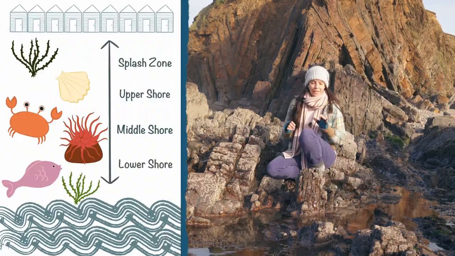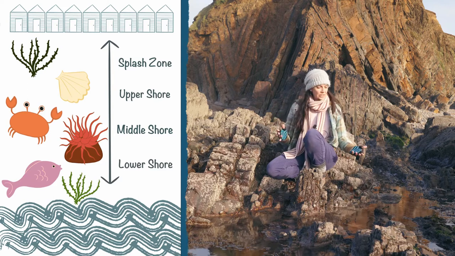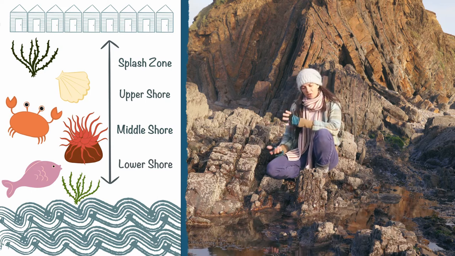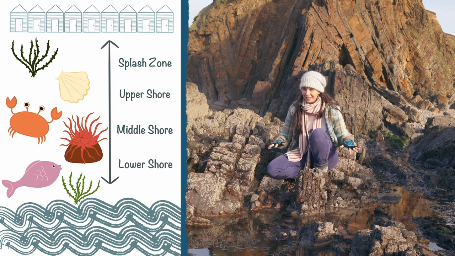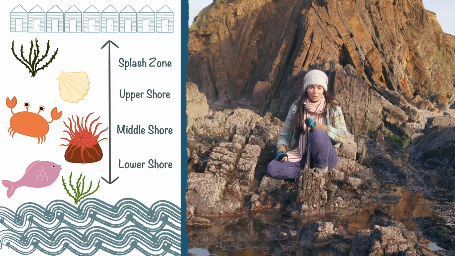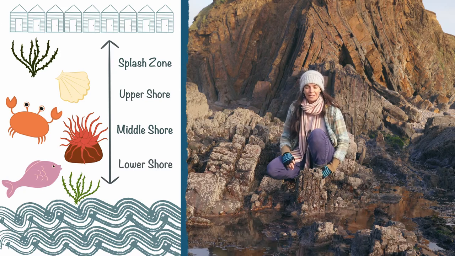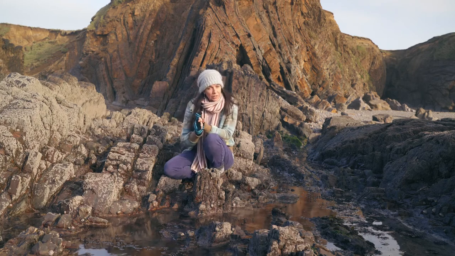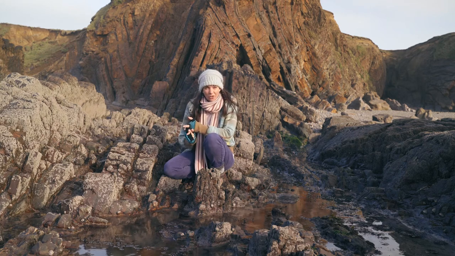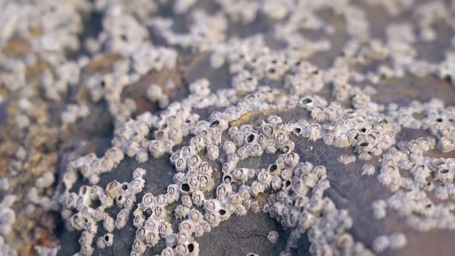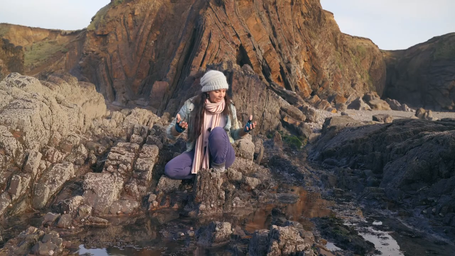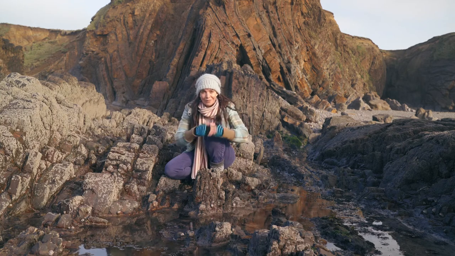Here we are on the upper shore. The water level changes loads - today there's a little bit of water here, some days it will be dry, and some days it will be really, really wet. The salt changes a lot when it's exposed like this, as does the temperature because the sun is shining on it and warming it up. So the animals and plants here are ones happy with lots of water or not a lot of water, quite a lot of salt, and that like it quite hot. We find things like barnacles, periwinkles, and top shells. Barnacles are really cool - when exposed to the air, they've got these tiny little trapdoors that they close themselves off with.